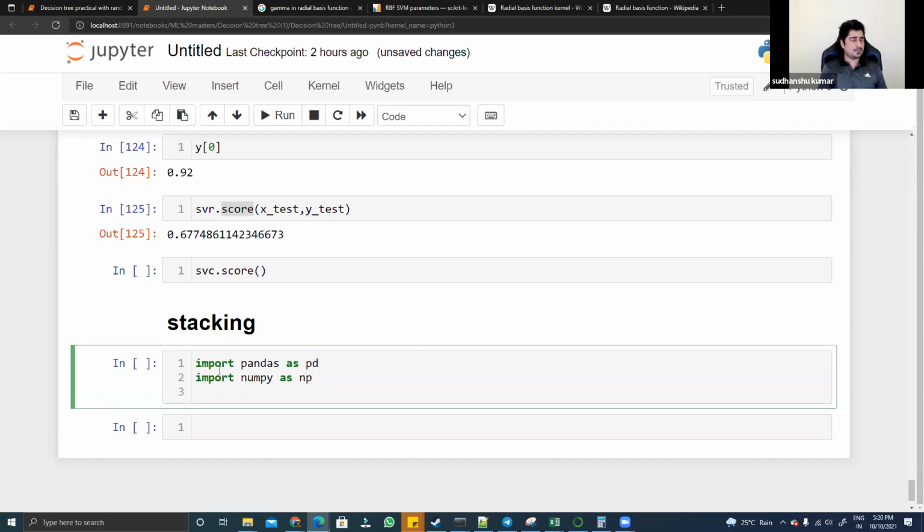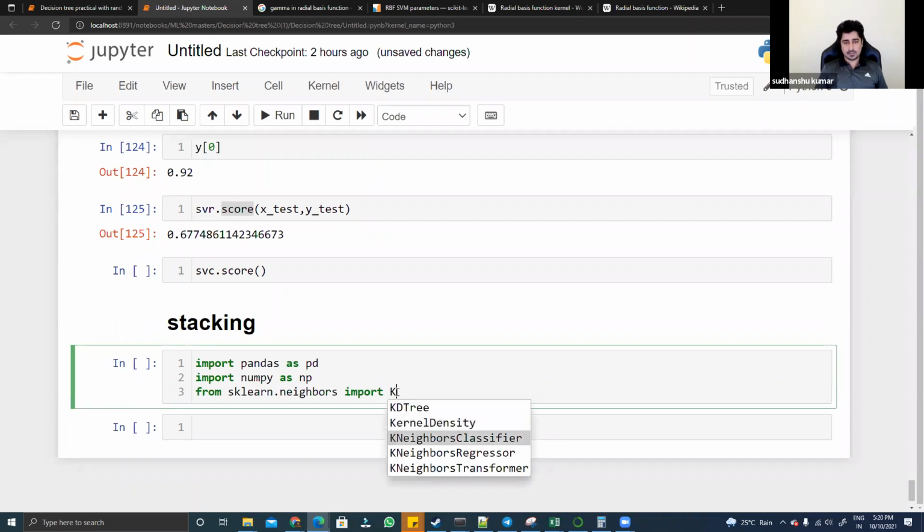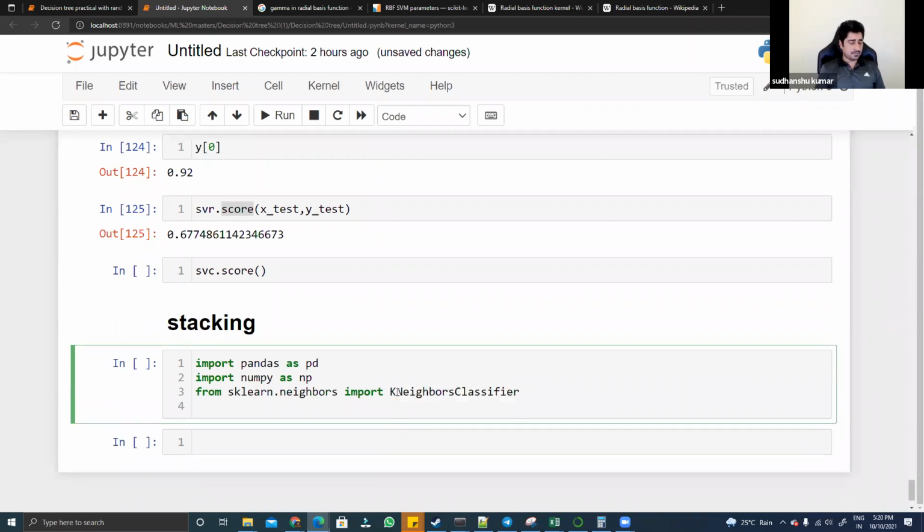We can import from sklearn neighbors, import KNeighborsClassifier, capital K. We can import from sklearn the SVM class, and import basically SVC over here.